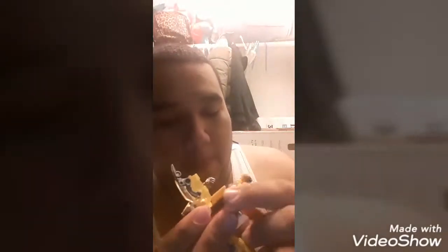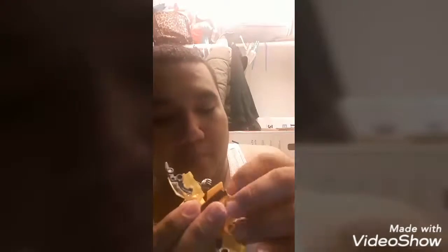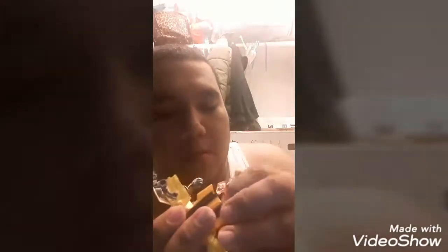Since I already got the rest of the part before I put these little mirrors down, I just really don't like how this one didn't come with the metal part that goes with it, like how Clunker Bumblebee came. I don't know how they thought these little plastic holes right here would hold that. Come on, you need to put at least those little metal bars in order to be there. Oh, then my best thing holds good, I guess, for now.